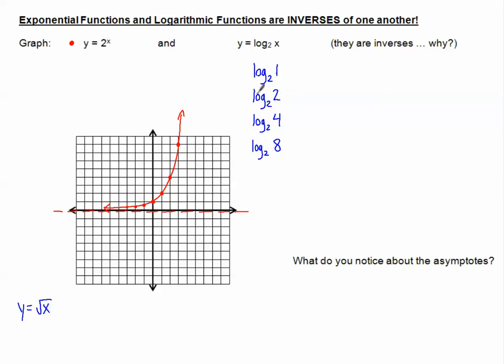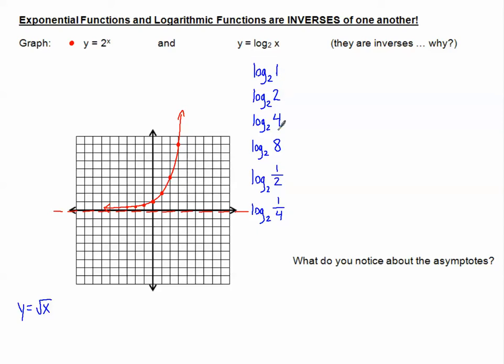So each one of these logarithms, again, logarithms represent exponents. Each one of these exponents is one of my special powers of 2. 2 cubed is 8, 2 squared is 4, 2 to the first is 2, and 2 to the 0 is 1. What about my fractions? I'd love to see something like 1/2 for x, or something like 1/4 for x, because these are also going to be nice exponents. 2 would have to be raised to a negative 2 power to make my fraction of 1/4. 2 would have to be raised to a negative 1 power to become my 1/2.